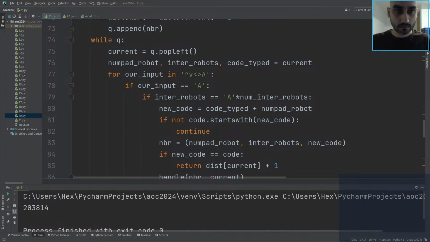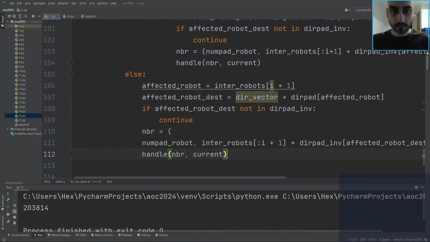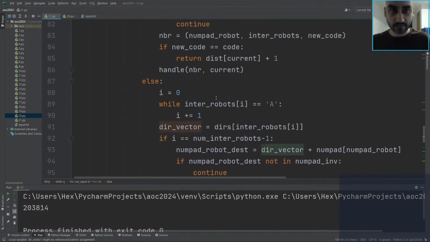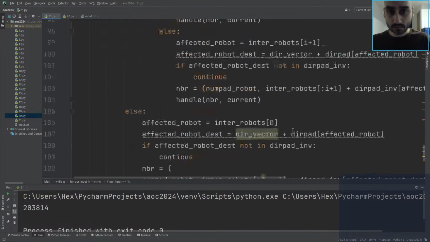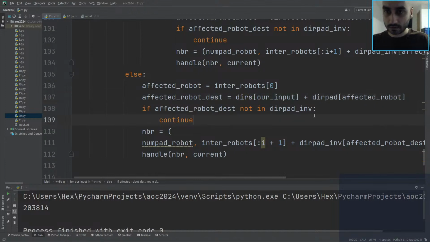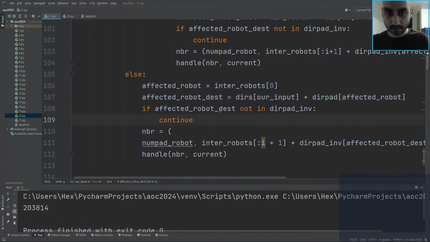So affected robot we know is InterRobots 0. So this one would simply be dir pad with the robot's input plus dir. Okay, then this stays the same.